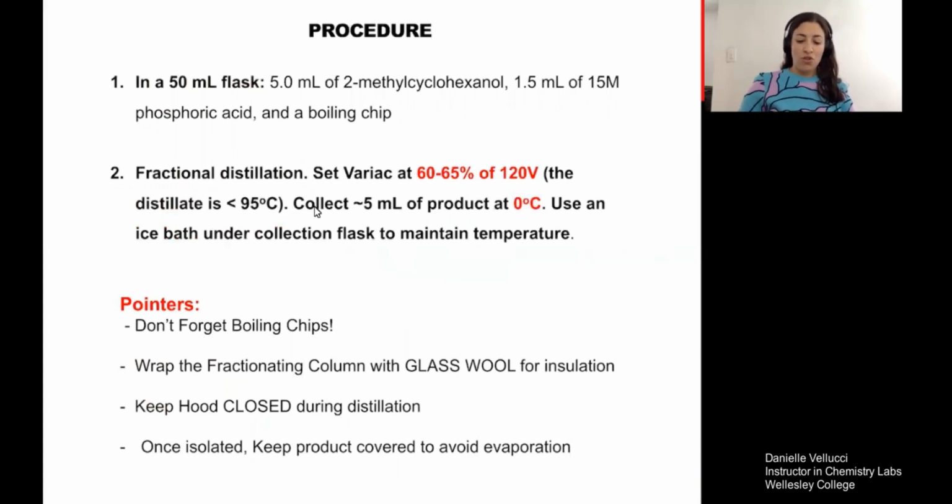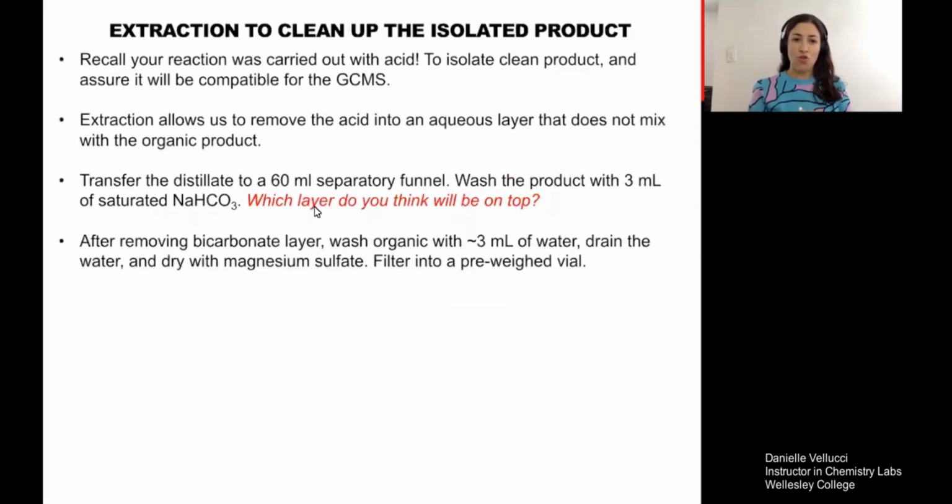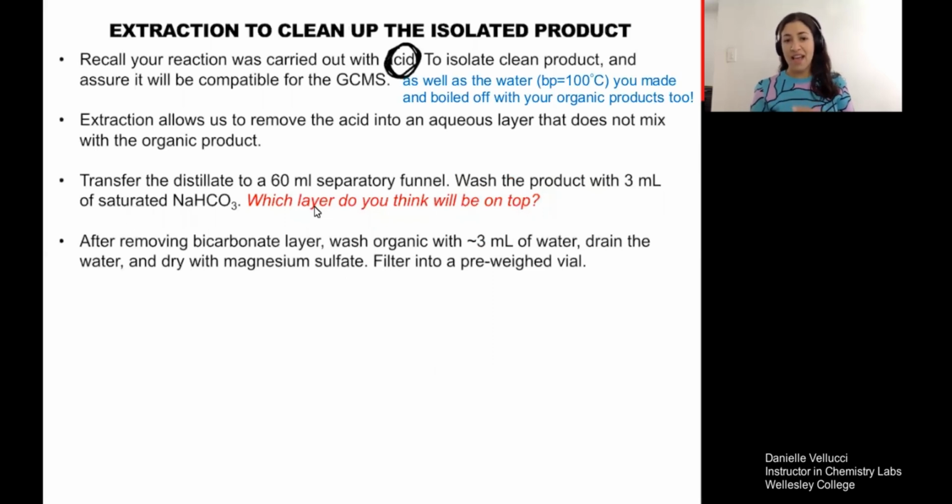Okay. So once you've achieved your distillation, these are some pointers to make the distillation go smoothly. You're going to have a product that ideally contains the alkene products. However, we carried out our acid catalyzed reaction with a large amount of phosphoric acid, and it's certainly possible that some of that acid has carried over with us to the product flask during the distillation. We're familiar from previous weeks with the notion that we like to put samples on the GCMS as clean as possible without residual salts and acids.